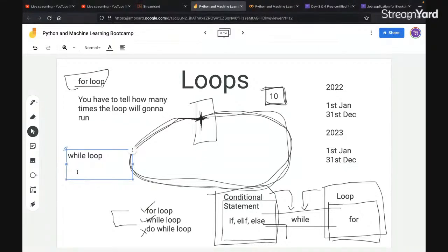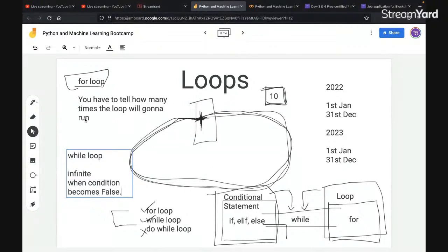So the while loop says that I am going to run infinitely, and I'm only going to stop when the condition becomes false. Otherwise, I'm going to go on and on and on.